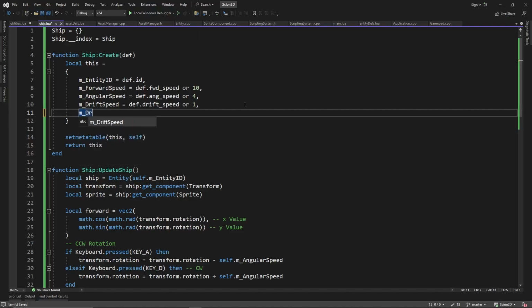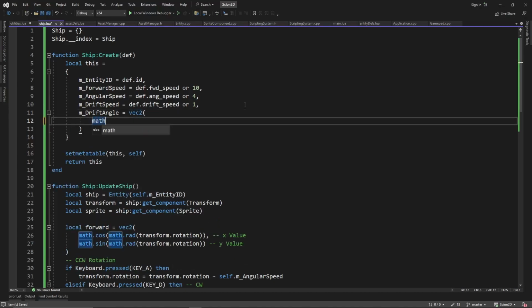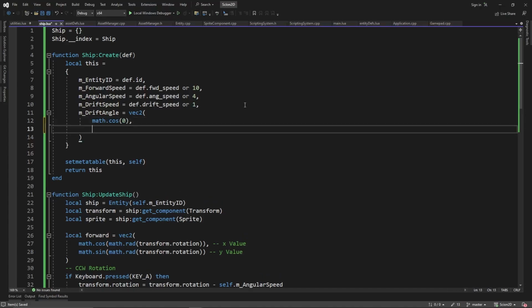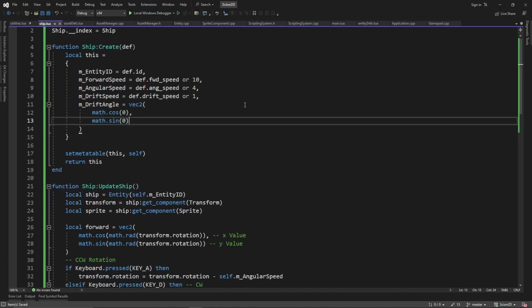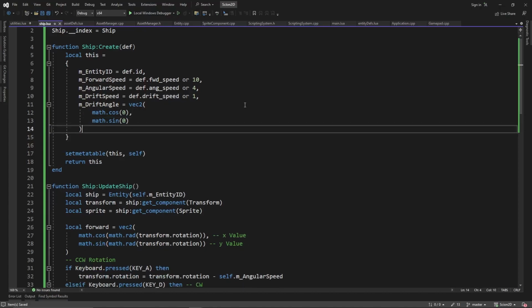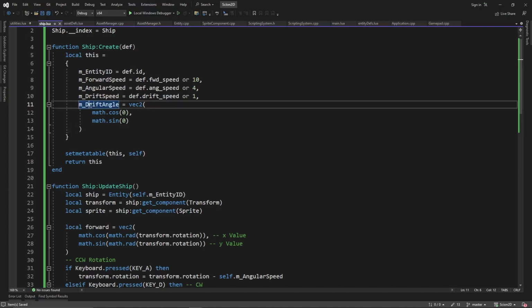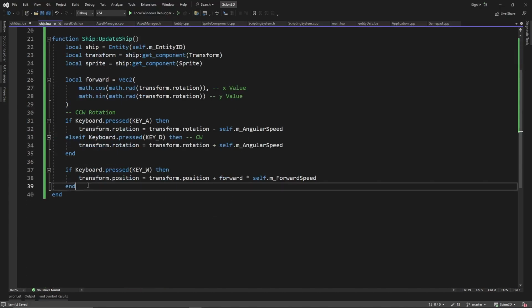So we go m_drift_angle, and we'll just say that's a vec2, and the vec2 is going to start just at math.cos of 0 for the x, and math.sin of 0 for the y.